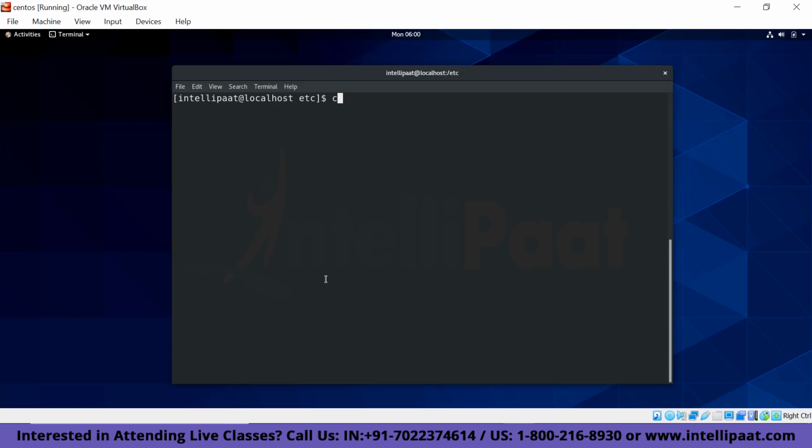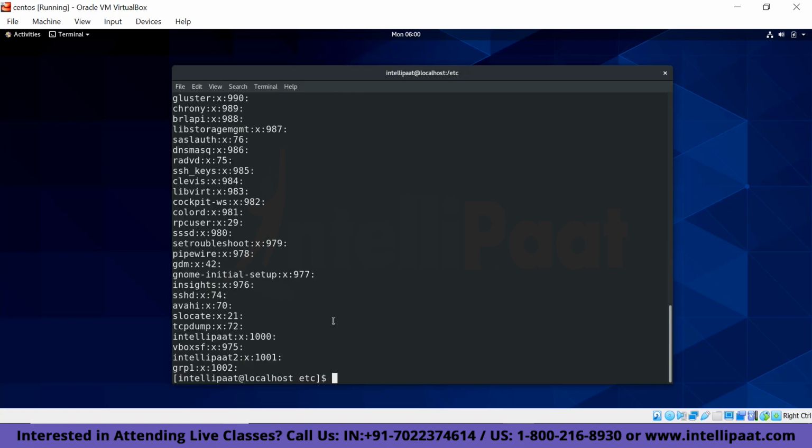And another thing is cat group. You can see in the last demo, I think I created group 1, and you can see group 1 over here, and this is group 1's ID. Now how can you find out whether a particular group is a user created group or system created group? Look at this, this was the first user which I created, and look at the group ID. It's 1000, and this is the second, 1001. This is the third group, which is 1002. So as I told you, it starts from 1000 and then 1001, 1002, and it goes ahead.